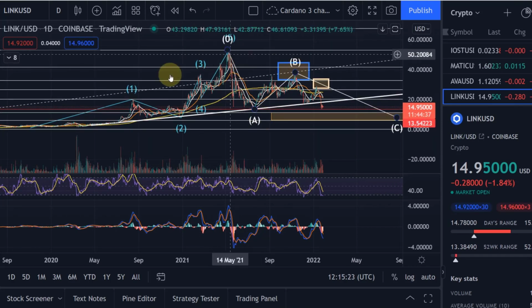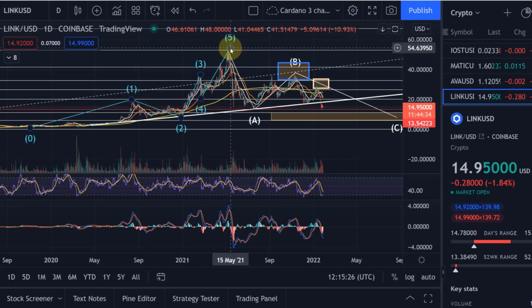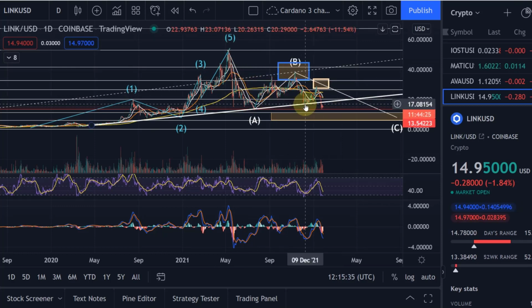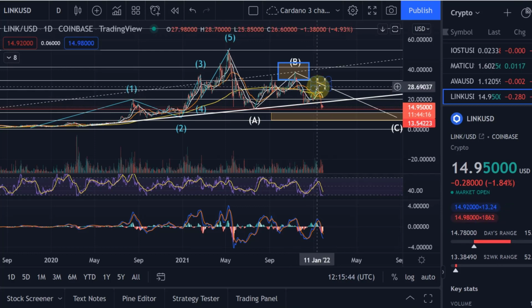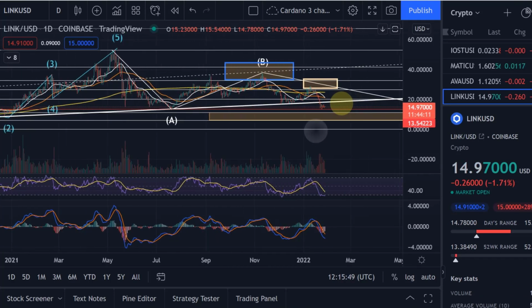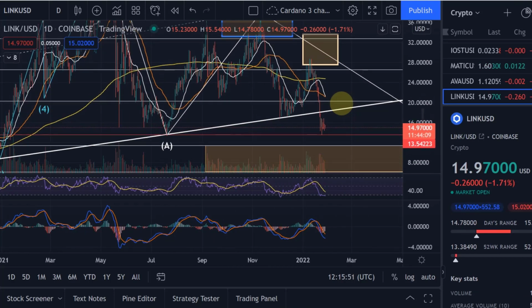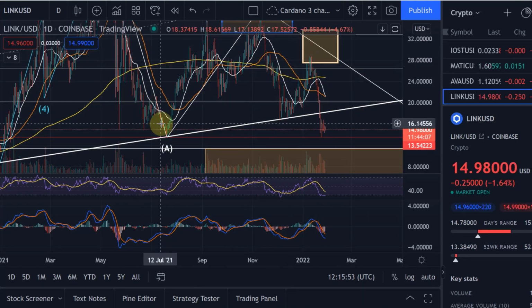Now, what is so relevant here on this chart, and just for everybody who's new, we've been talking about this impulse to the upside, 1 2 3 4 5, that was completed at a new high at around $53. Then we've moved down in an ABC correction. We did talk about that previous low, which really was a confirmation that Chainlink is on its way to roll over. We had a bit of a run up, a lower high, head and shoulders, a drop below the ascending trend line. And now we are back at a key support, that previous low, but it's not just a previous low, it's so relevant because this is the low of the wave A.